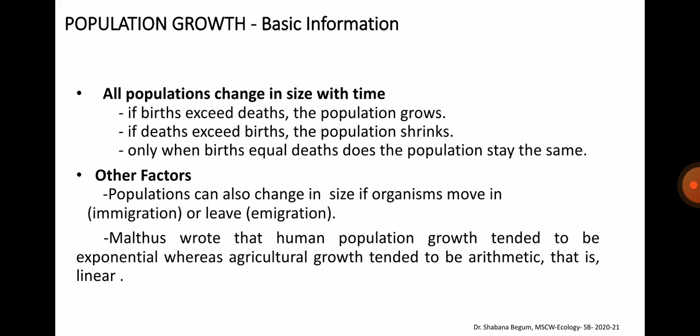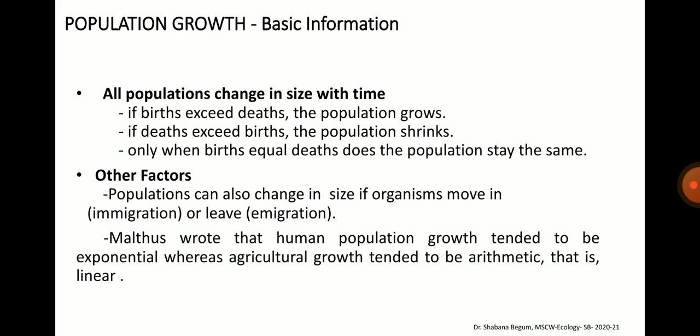So, about population growth, you know growth is the most fundamental dynamic feature that a species population displays. All populations change in size with time, and if births exceed deaths, the population grows, and if deaths exceed births, the population shrinks. Only when births equal deaths does the population stay the same. The other factors such as immigration and emigration will also change the size of the population.